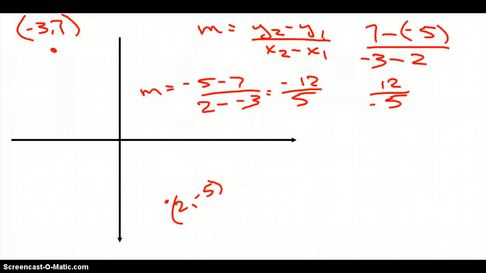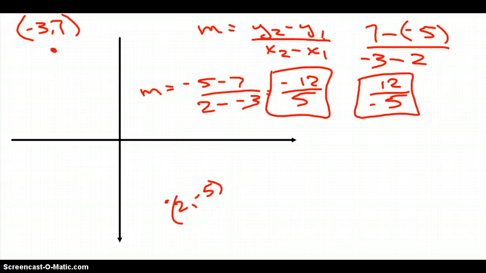The only thing that's different is whether the y is negative or the x is negative. Doesn't change anything. When you graph it, will these take me to two different points? Yeah, they'll take me to two different points, but they're on the same line. So they're going to give me the same slope. Okay? So it doesn't matter which points you put where, as long as you're consistent with it. Okay? It's one of the rarities in math. Once in a while you run into something where it just doesn't matter how you do it. You still get the right answer.